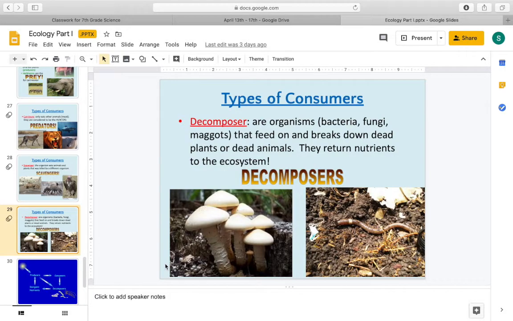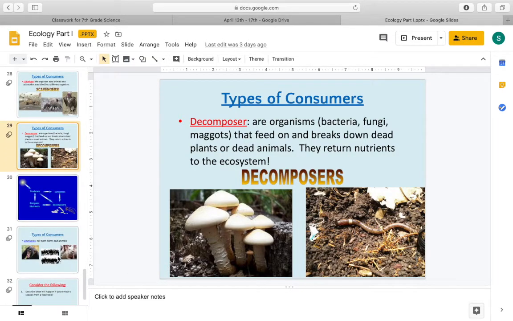Decomposers are bacteria or mushrooms, worms, that break down dead things, whether it's an animal or plant. They essentially take in that dead animal or plant and they break it down into nutrients that are then put back into the soil. You know you have some really healthy dirt or mulch or soil in the backyard if there's a lot of earthworms in there, because they are breaking down anything that's dead in there. Things that are dead, like simple bacteria we can't even see, they're breaking them down and pumping great nutrients into that soil.